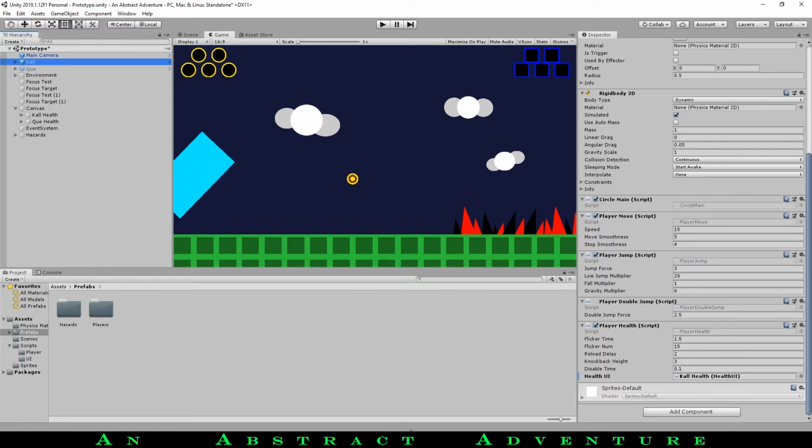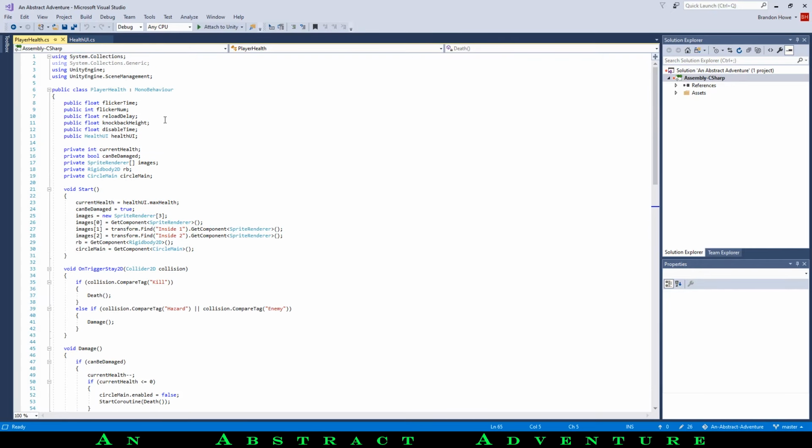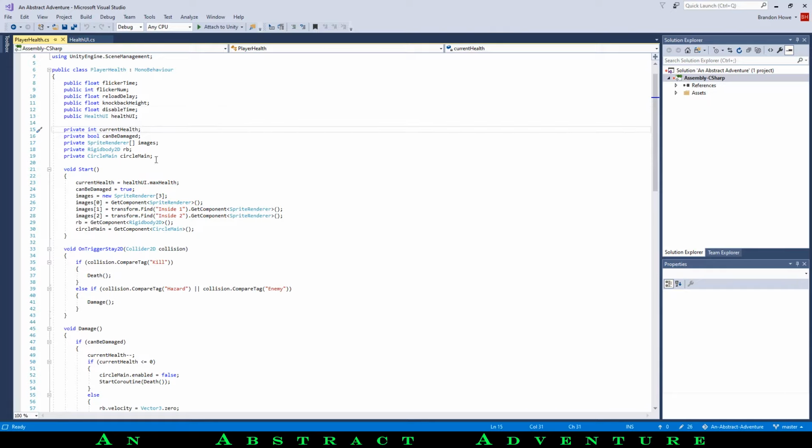So now let's go into code and show how that's actually all working, starting with the player health and then going to the player UI that works off of it. First of all, we have the public variables that I just explained. Then we have a couple of private variables: a private int for the current amount of health that we have, and a boolean for whether or not we can be damaged at the moment, which works with the disable time.